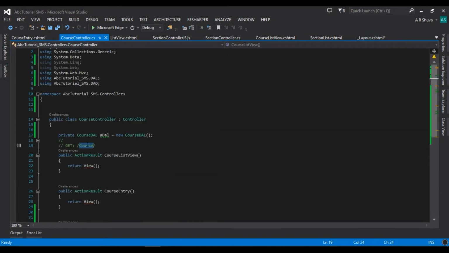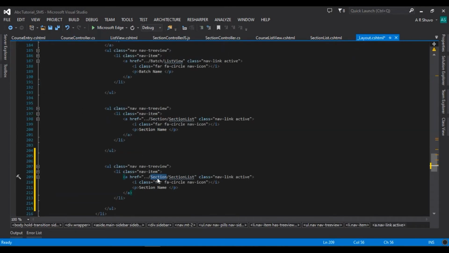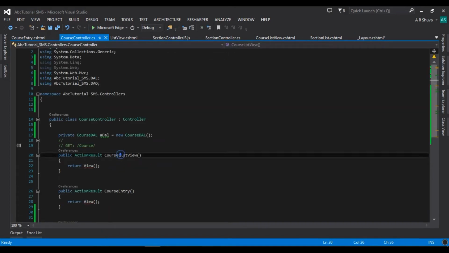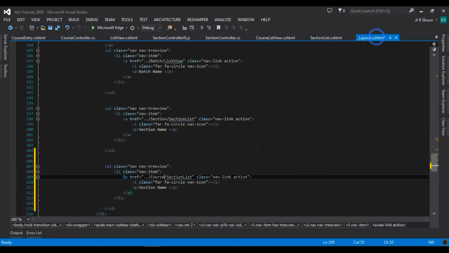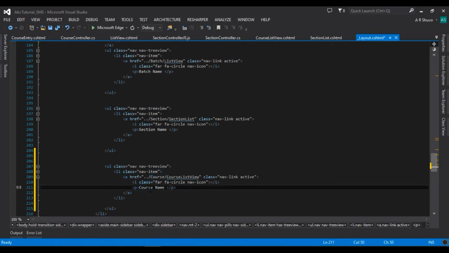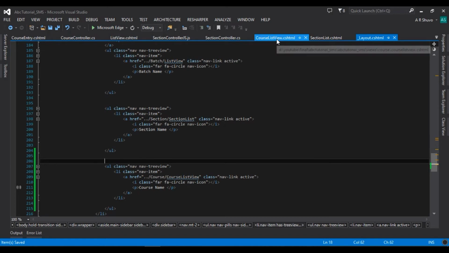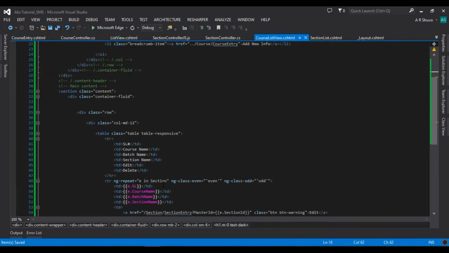So this is our controller name, paste it here, and we need this course list view page. Okay, and change the name to course.